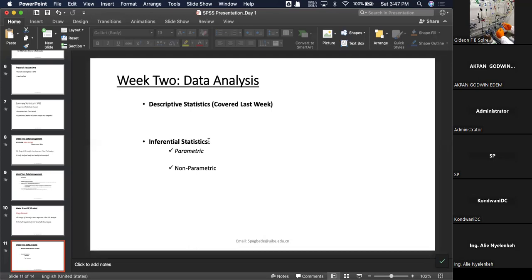Now, parametric simply means that, one, your data has to be continuous or quantitative. It has assumptions, which have to do with equality of variances, and so on and so forth. That is why the first assumption is, is your data normal? If it's not normal, what can you do? Most times people give a report and they say they've done analysis of variance, they've done this, they've done that. The first question you ask yourself before you run an analysis is, does your data meet the requirement for this particular analysis I'm running?